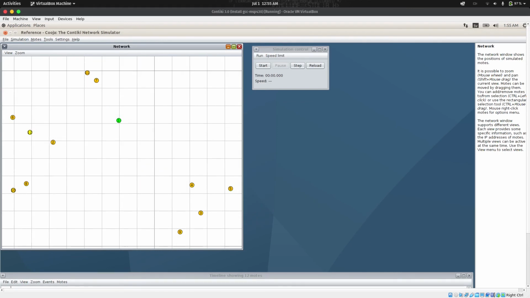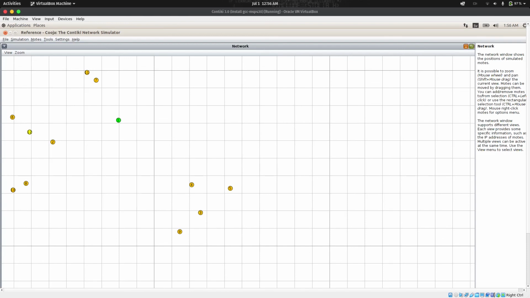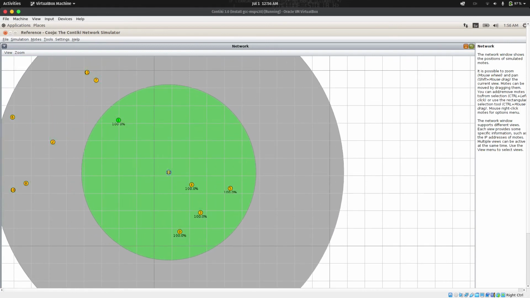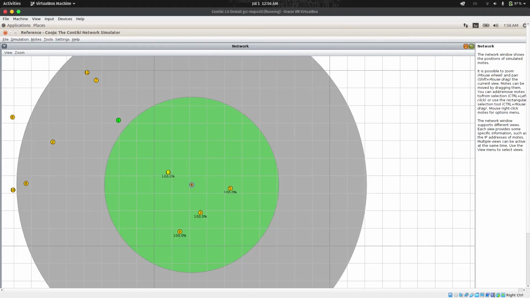All right, so let me observe the network topology to make sure that we maintain the previous topology that we used while running the first simulation. We see that nodes 4, 9, 3, 5 are all within the transmission range of node 12. When I look at node 12, we can see that the root node and all these other nodes are within its transmission range, but the other nodes are not within the transmission range of the root node. So they don't have any option other than to select the malicious node 12 as their preferred parent.